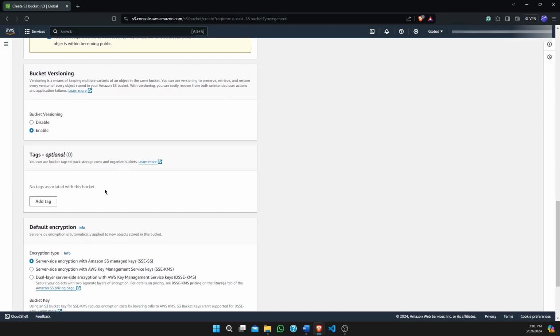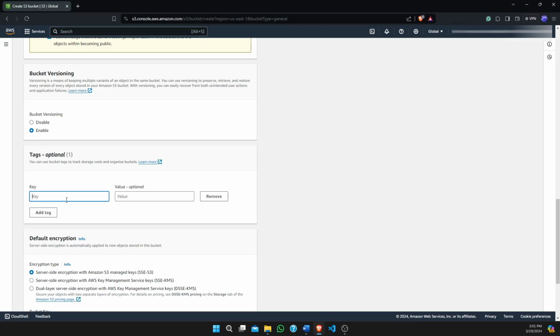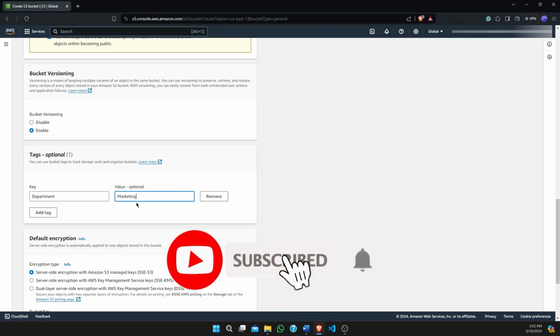We will also use the tags feature here. Let's suppose the key is department and the value is marketing. We can also use tags to add additional information to a bucket, such as the project code, cost center, or the owner.